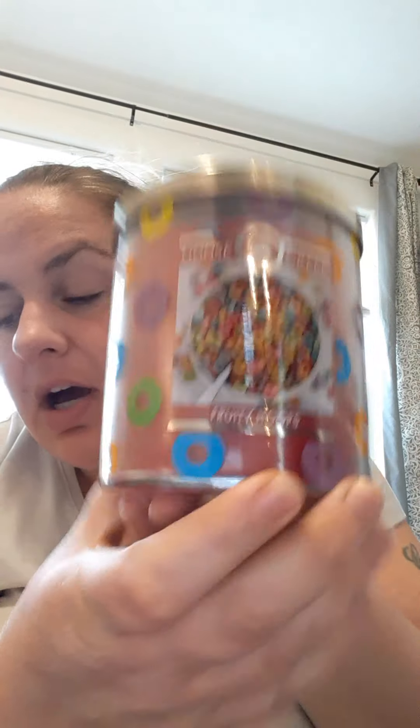These next two cereal candles I have not had before — they're newbies. This is the Fruity Hoops. Obviously we know what it is: a tropical explosion of fruity flavors covered in powdered sugar. Lemon, lime, orange, strawberry, summery citrus, sugared cereal notes, and powdered sugar. On cold, right off, it smells like Froot Loops. But I want to warm it up because I'm noticing these candles change when you warm them. Definitively, it is Froot Loops — a very sweet, yummy Froot Loops. It literally smells like the powder in the bottom of your Froot Loops bowl, the very bottom of the bag. It is very strong.